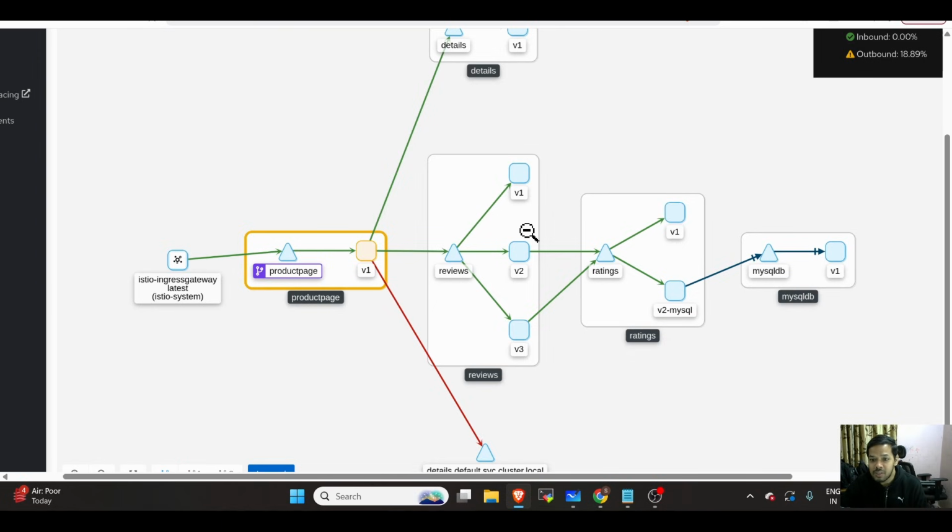Sometimes you also get to see the connection between the service and the database. Sometimes you get to see the issues that happen between a service and any external systems. Let's say we have to communicate with some external APIs, right? The communication failures with those APIs are also displayed here. This is a fantastic tool, and this is one of the reasons why we went for Istio. One of the major reasons, not the only reason.